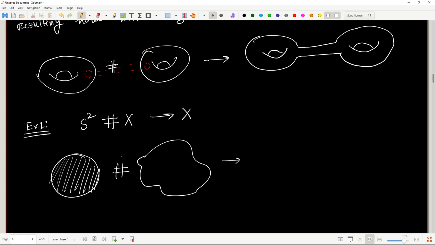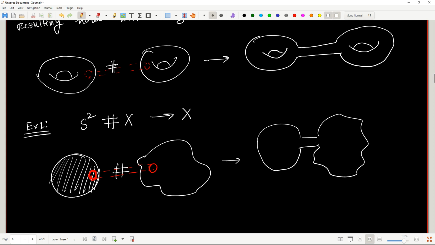Then if I remove a disk from here and a disk from here and connect them with my cylinder, it would look something like this. Right? But now since this is a topological space, I can deform it and it would eventually become X. This is an intuitive way to understand it.